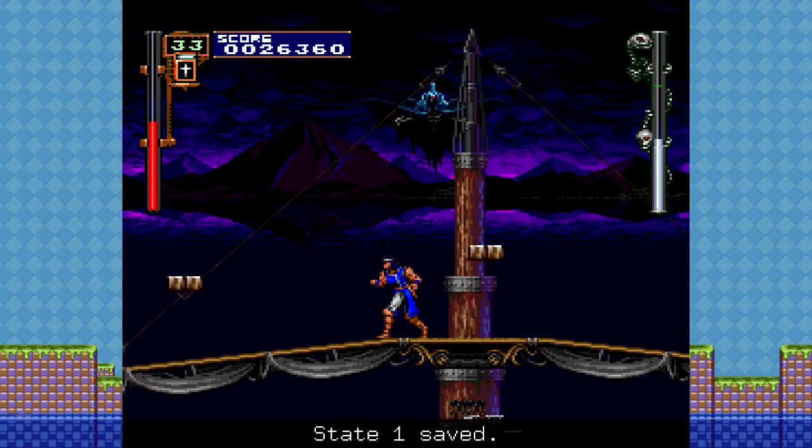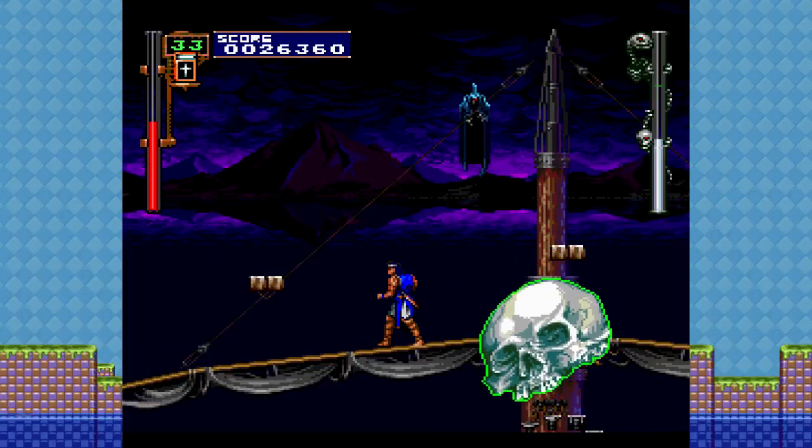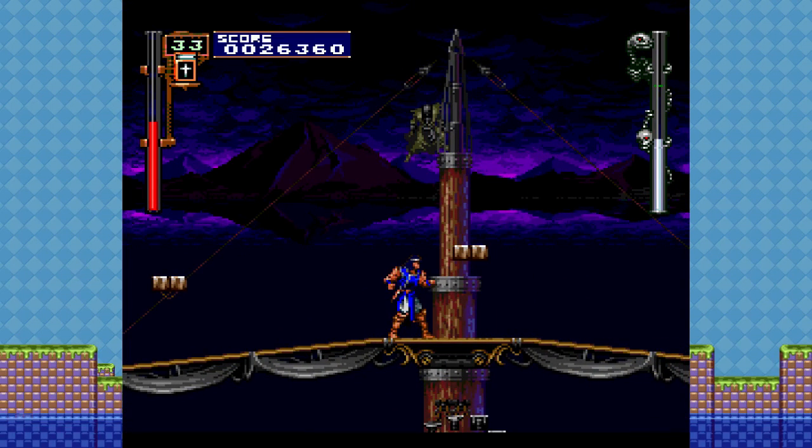Second phase, react. Third phase, I position myself right here. I recognize the positioning because I tap up and it looks like I'm punching the pillar. That's how I know my positioning. Then I watch Death in the background. I wait for him to fly up, delay a small amount, throw a Bible.